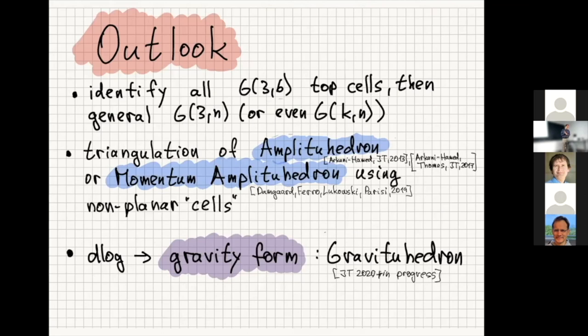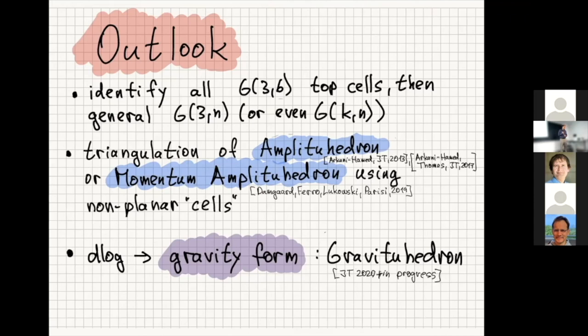And now there is also a question we try to address, but so far we don't know much, which is how it's related to the amplituhedron, because eventually, in the case of planar N equals four, these guys are just building blocks, all these plabic graphs, all these on-shell diagrams. They glue together in a bigger object called the amplituhedron, which is the geometry for the actual scattering amplitude. Yeah, not the building blocks, but the whole thing. And there is a version in the momentum twistor space called the amplituhedron and the momentum amplituhedron in the lambda, lambda tilde space.